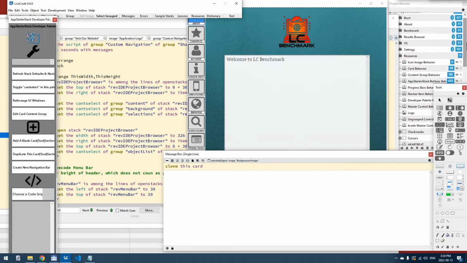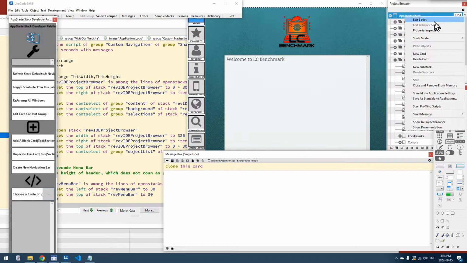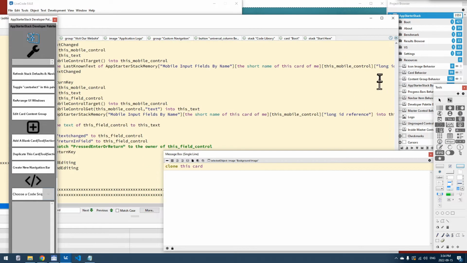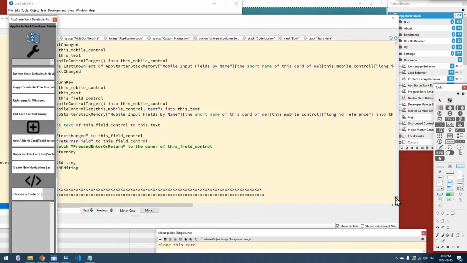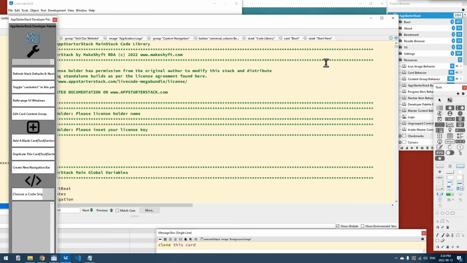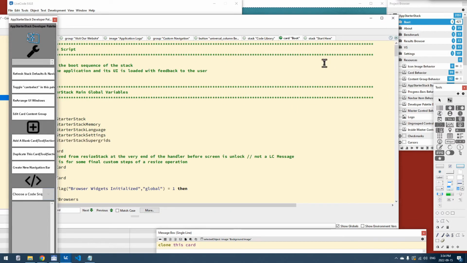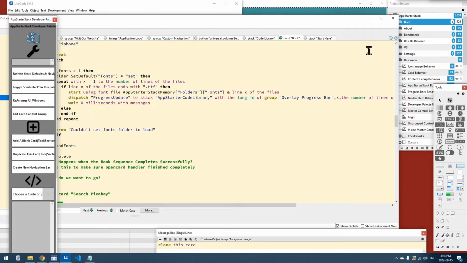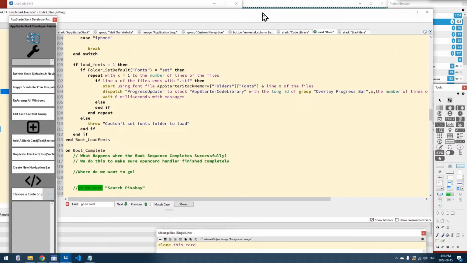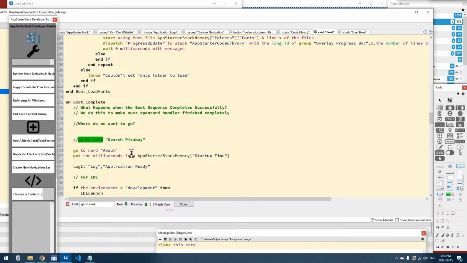So what I'm looking for is the code that goes to the first card. Maybe it's on the boot sequence card. Let's try searching, go to card. Okay, this is where it is.